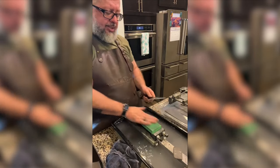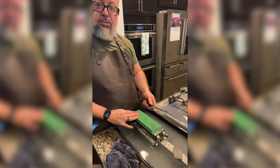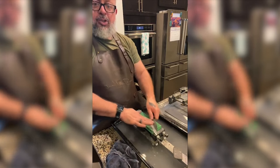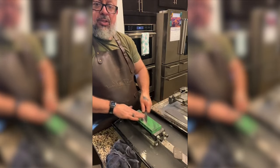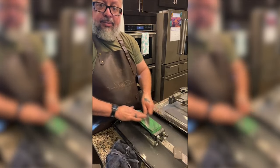We're going to be trying to do some testing to see, did the knife get sharper at a higher finish? Two identical knives, one sharpened to a certain point, and then the next one just continues to be polished. And we'll see, does it perform better? We'll make a video out of that.